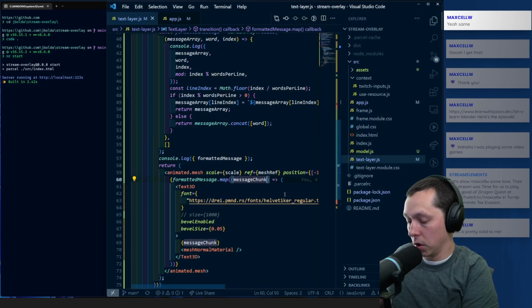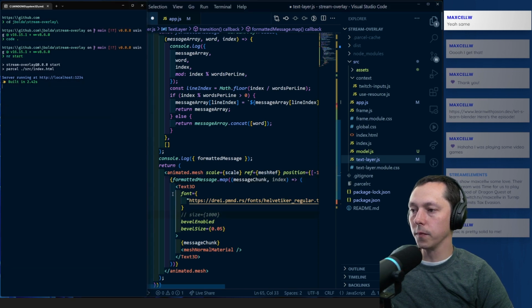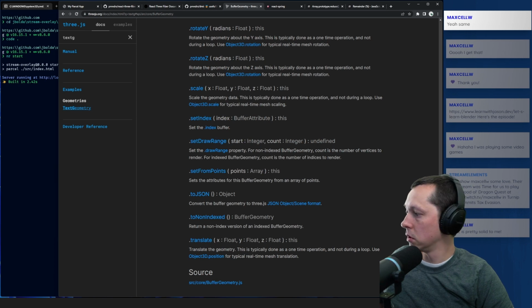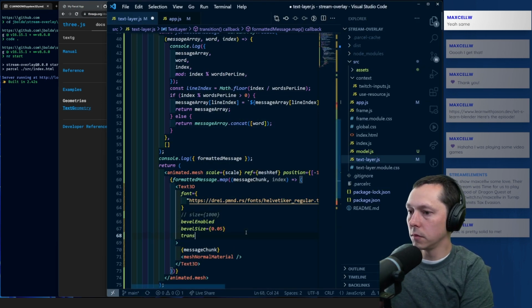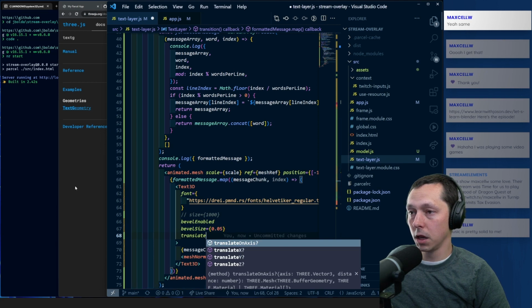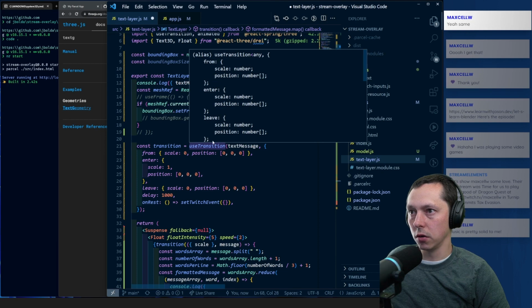I think it's unrelated to this, but I'm presuming that X3D is inheriting all of this. So if we say translate, we want to, I need to write this down.